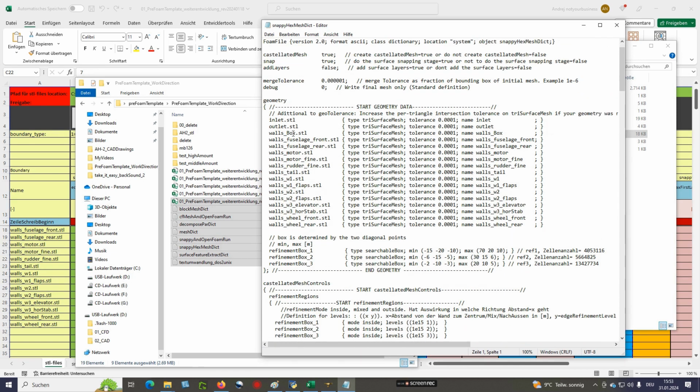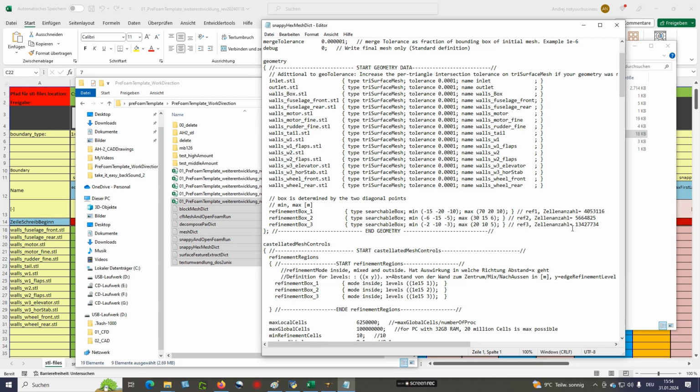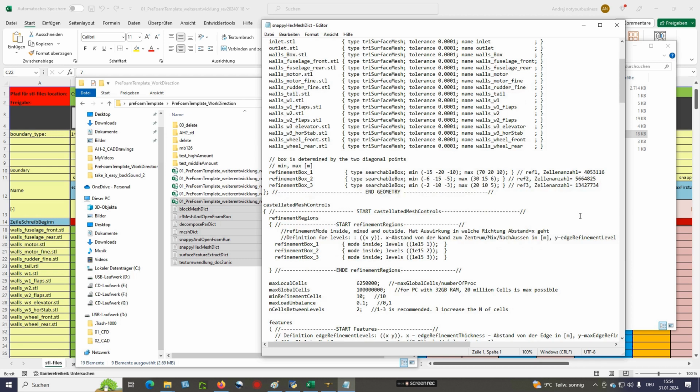So we have here geometry, everything seems good. The number of cells for each refinement box is defined. Here we have 4 million, here we have 5 million, here we have in refinement box 3 with refinement level 3 we have 13 million.